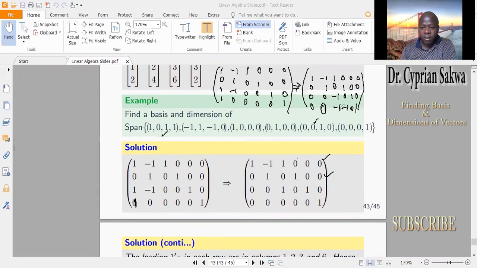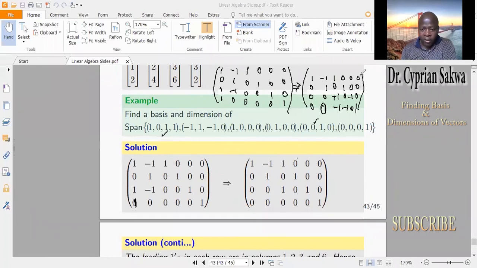But you already know how to write in echelon form. I'm just repeating what you already know. Now you look at this element and this. I need a leading one in this position. So I would multiply this row by negative 1, and so what do I get? Divided by negative 1, this would be positive 1, and this would be negative 1. And now use this leading one to create a 0 in this position. That is what gives me the final matrix for reducing to echelon form.